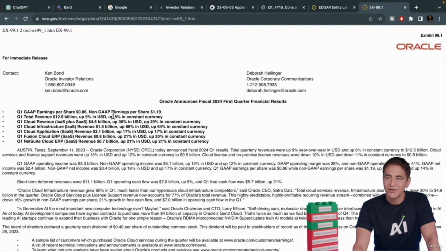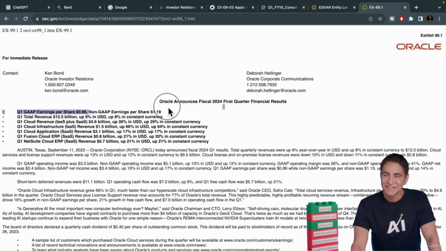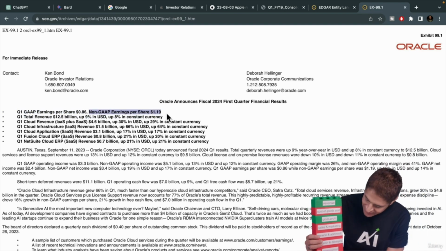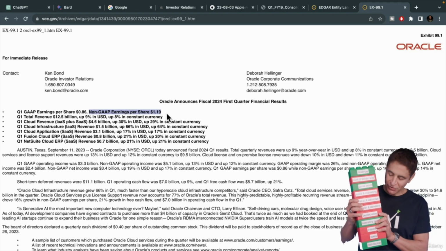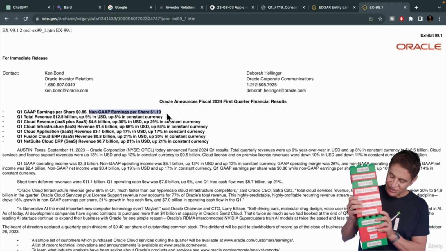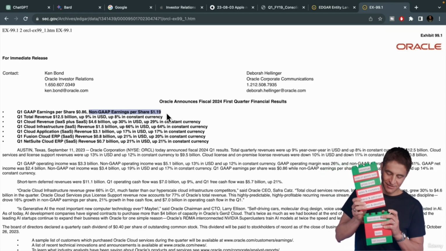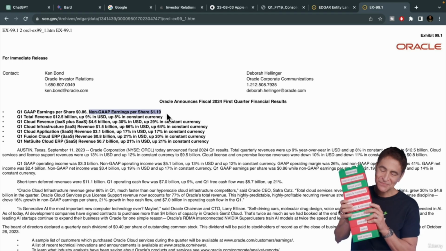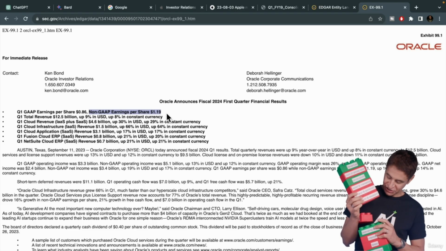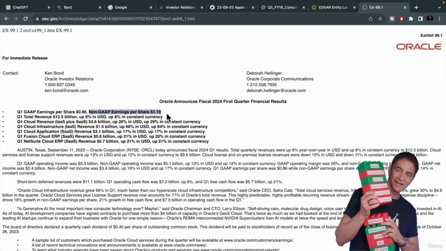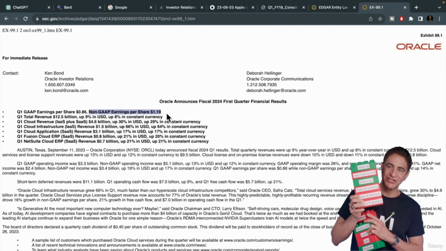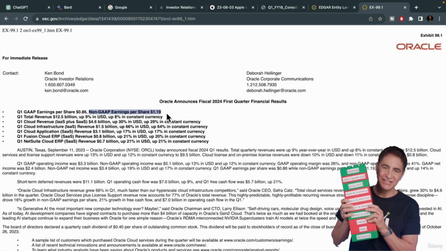Okay, here we go. So they tell you right here, their GAAP earnings were this, their non-GAAP earnings were this. And so remember before I said that non-GAAP does not include non-cash stuff. So if I take out this expense, which is included in GAAP here, this is when I need 3 arms, then earnings are going to be higher, usually. And so you see in this case here, GAAP earnings, which includes depreciation, this is where the third arm would come in handy, was 86 cents. Non-GAAP, which doesn't include depreciation, was $1.19.